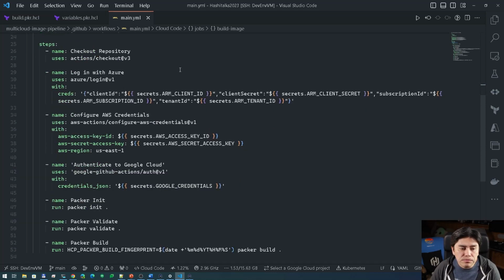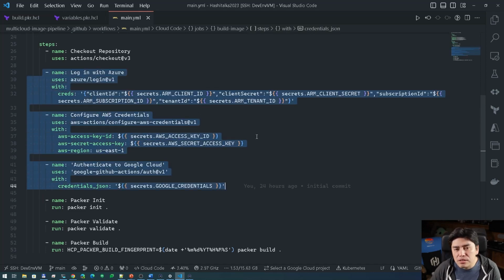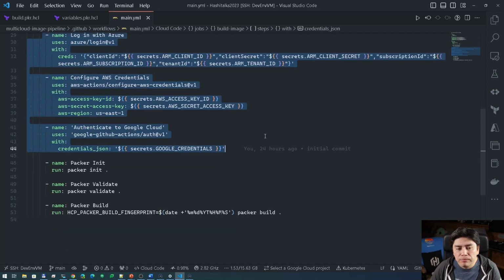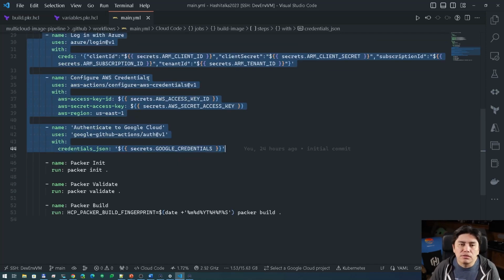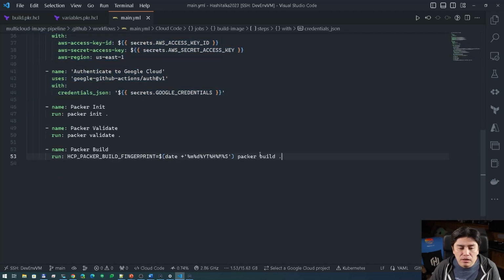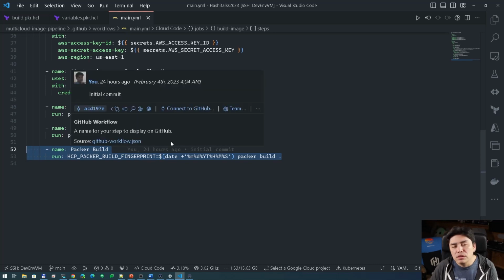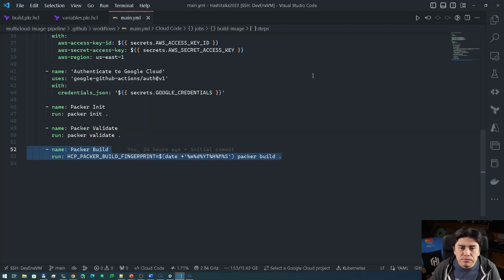Easy to use. What I'm trying to do is use the native GitHub Action authentication method, so it's easy and familiar, right? I'm using one for each of them, and I'm just passing those secrets to authenticate. And at the end, these are just the standard Packer commands. I'm using Packer init, which initializes the environment and gets the plugins. I use Packer validate for validation purposes, just some minimal validation. And at the end, I'm using Packer build in order to build all these images together in parallel.